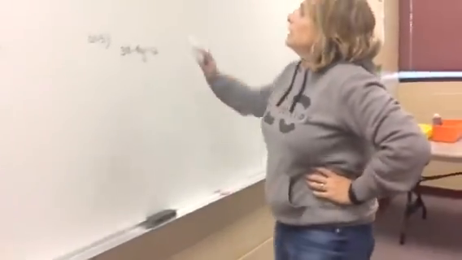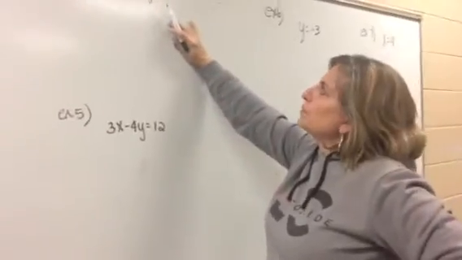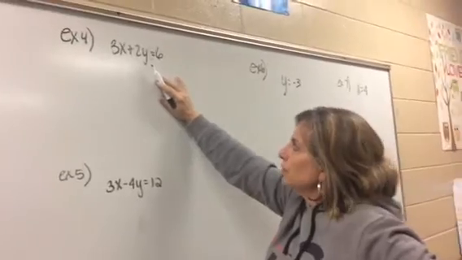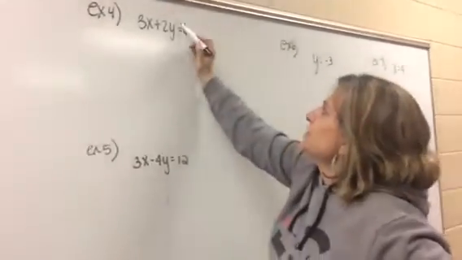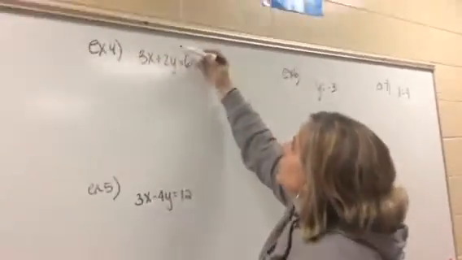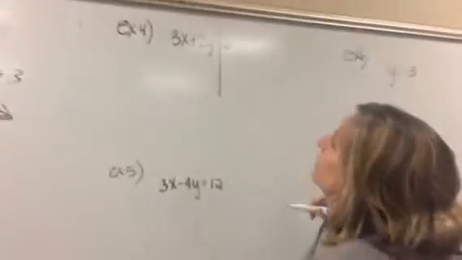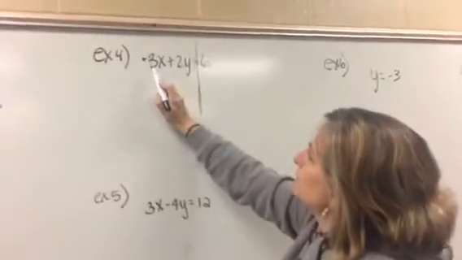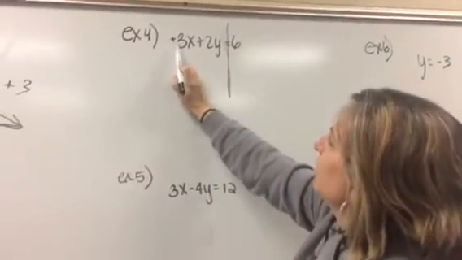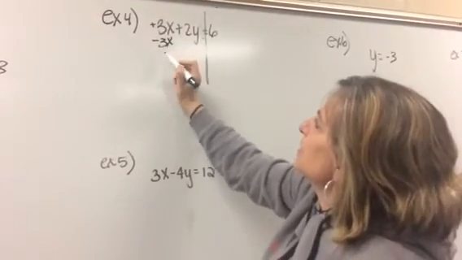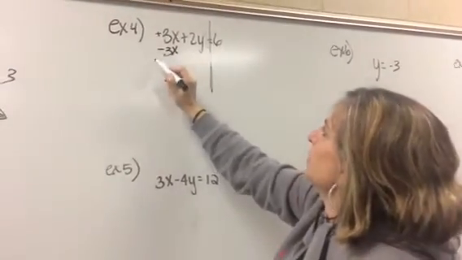Okay. Now we're not in the right form, so we have to get y equals. This doesn't say y equals. So what are we going to do? We have to isolate this variable. When you have other stuff here, I'm going to draw my line. We know that this is positive because there's no sign with it. So I have to do the opposite to get rid of it. The opposite of a positive is a negative. I have to take the x along with it.